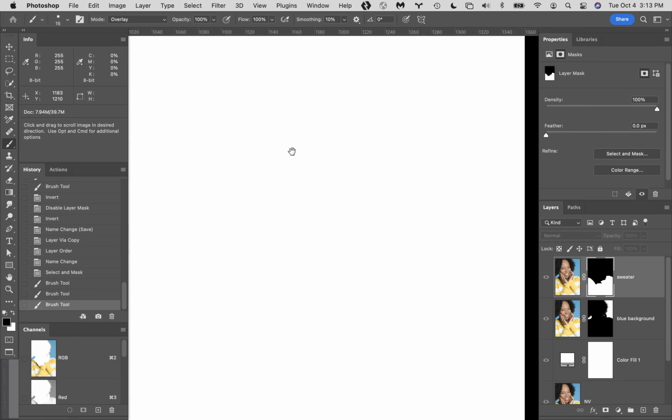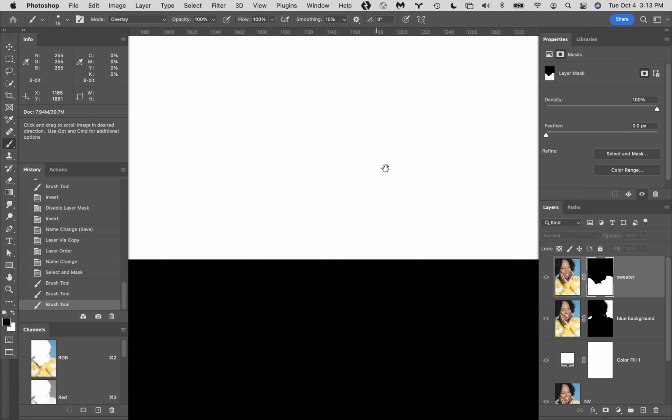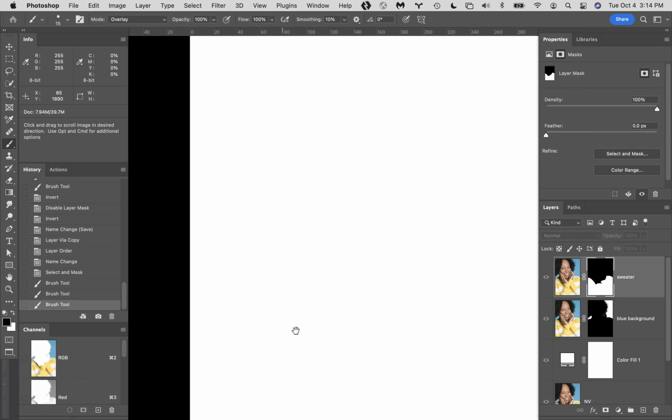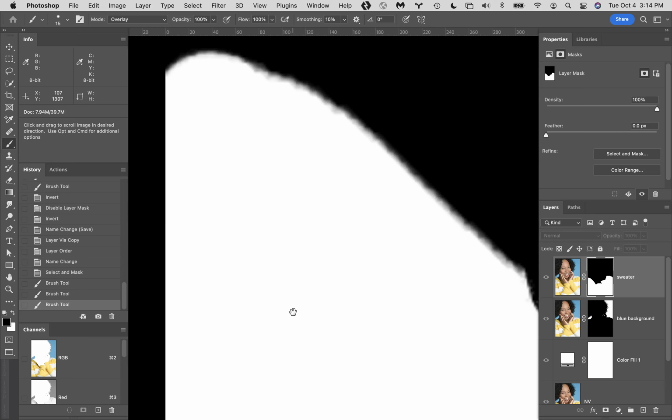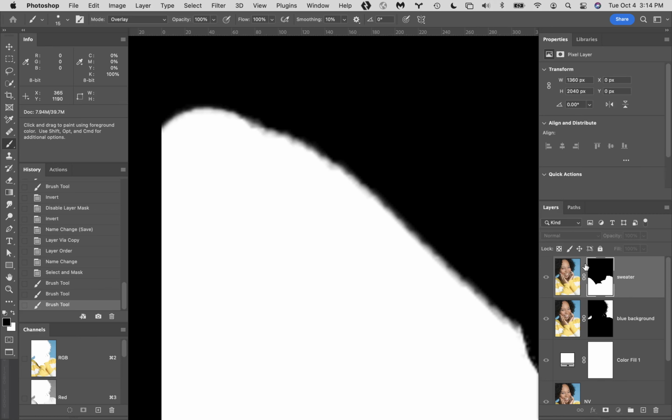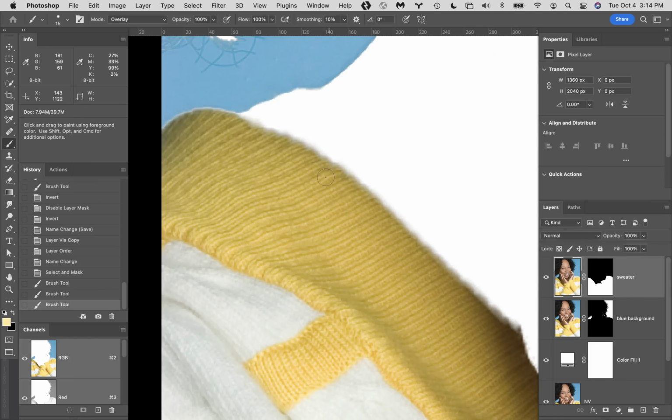I'm taking a look around everybody else. I'm just running around my mask to check to make sure I don't have any other contamination in it. The last thing, I'm feeling pretty good about all of this. I like the way that scallop edge works in here. So again, if you want to see the entire layer again, simply click on the pixel content of it and you'll see the whole layer part.